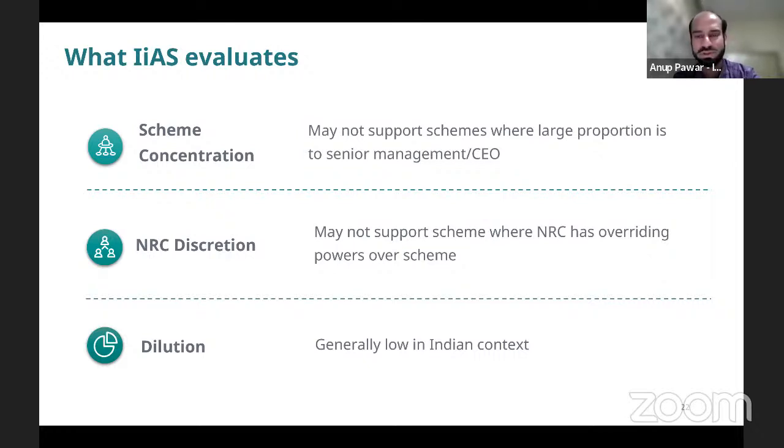The most dilution we see would probably be in IT companies and financial services. But again, that's largely because a lot of them are widely held. They are institutionally owned. And all of these schemes for IT companies and financial services companies run across a large time frame. So even if the dilution of the scheme overall is 8%, it'll be across 10 years, etc. So annual dilution levels are quite low.